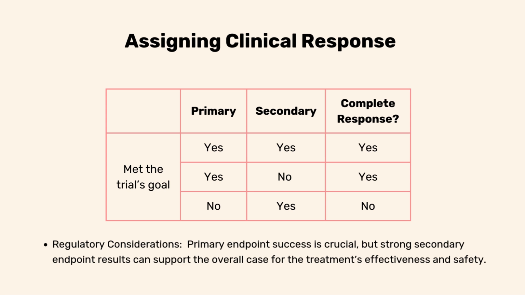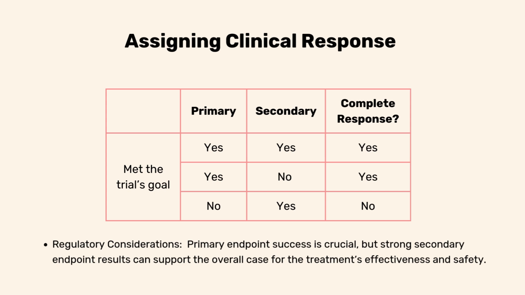So it's no doubt that this patient could be a CR, complete response. However, we need to be clear that a clinical response is primarily assigned if the treatment achieved the primary endpoint. If a subject shows a slower decline on the disease rating scale, a complete response may still be assigned even though the secondary endpoint, in this case the amyloid level, did not reduce. Makes sense, right? The main use of secondary endpoints is to gather more information about the treatment effects.